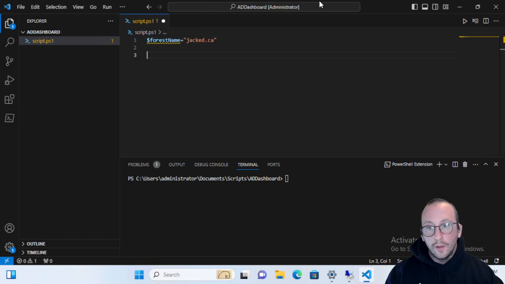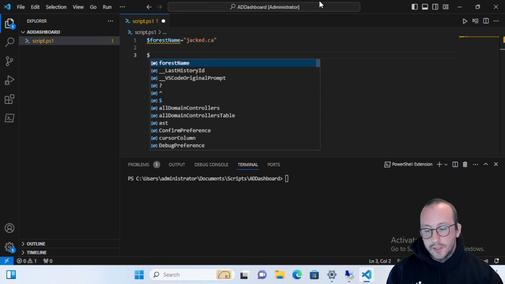All of those will be listed. I actually put this in a production style environment as well, just to make sure that it works, and we were able to pull back all the information from Active Directory. It is not just limited to one domain controller.